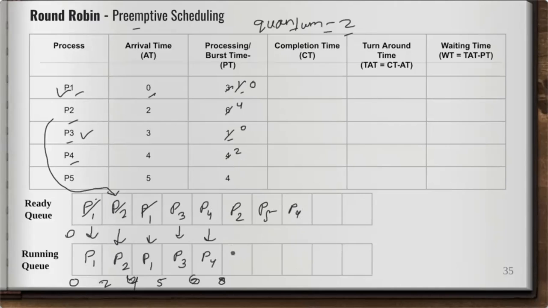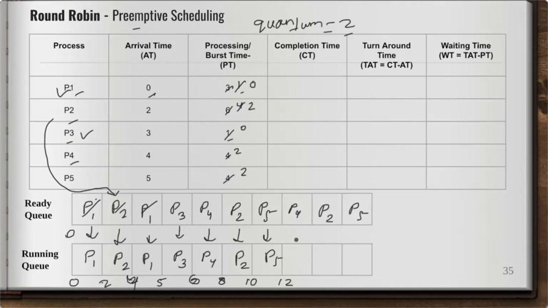Okay. So now next, we'll bring P2 in. How long will we run it for? So P2, we'll run it for another 2. So 2 is remaining. So 8 plus 2 is 10. So we'll run that. Remaining, we'll place it here. Okay. Then P5 comes in. So P5, we run it for 2 units, 2 remaining. That becomes 12. And because there is a remaining 2, we'll put P5 over here.